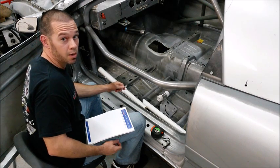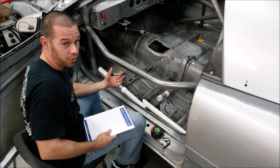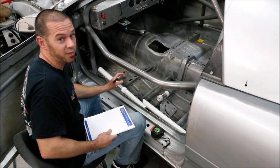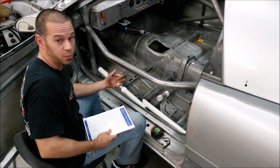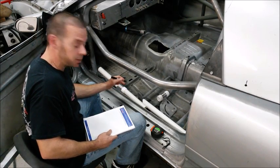Okay guys, here we are. I've got my notepad ready to write down my measurements as I go. I prefer to do that. Just a little disclaimer, I am left-handed. I've been accused of doing things kind of unorthodox and weird, but this way works well for me, and I think this is probably how most people do it.